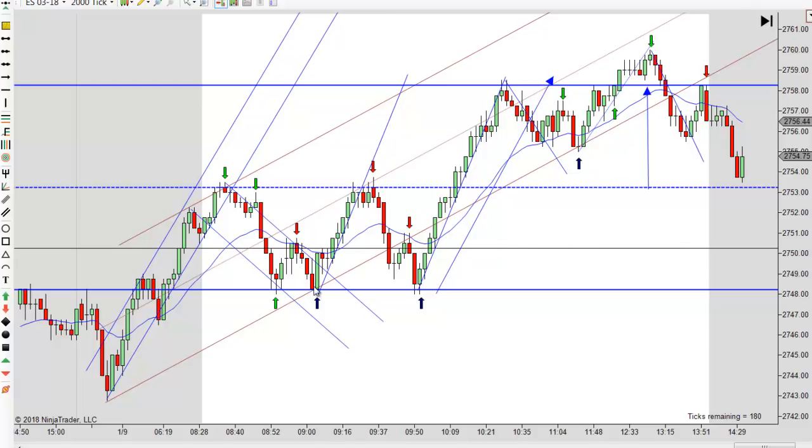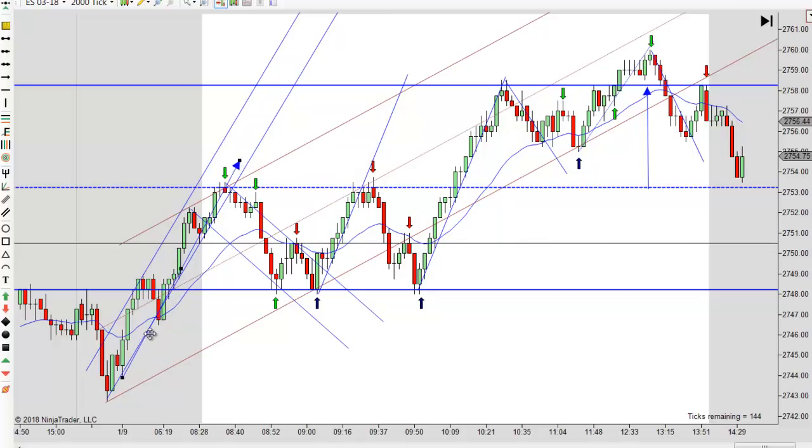And this is why we only go for 4 ticks, because it got just enough to scalp out. Actually, it got an extra tick, so it did get a little bit more than just enough. And then it bounces, and now you've got a higher low, as I was talking about a minute ago. So I like going long right there. At this point, I was really looking for that measured leg up. I really thought we'd go higher from right here. We did, but we came back and tested that one more time.